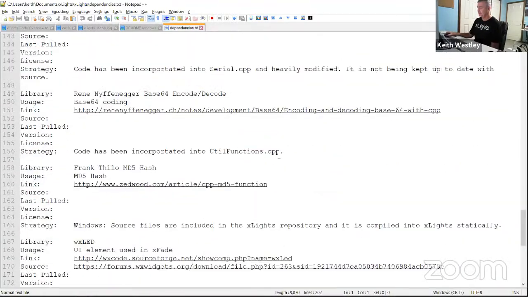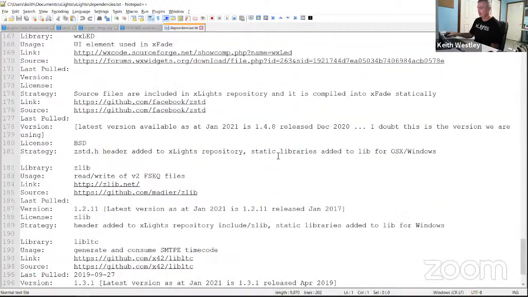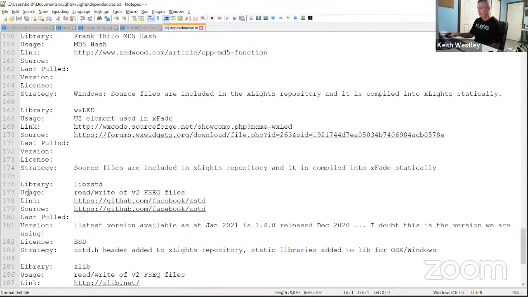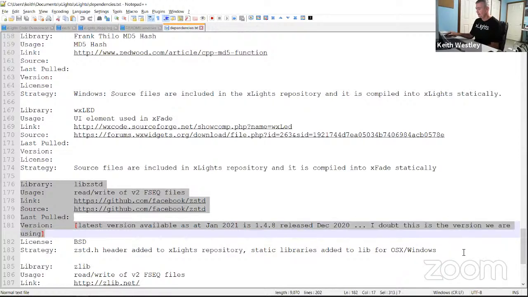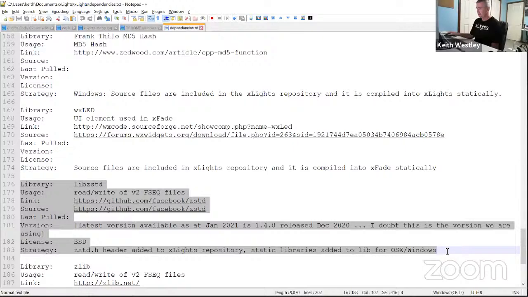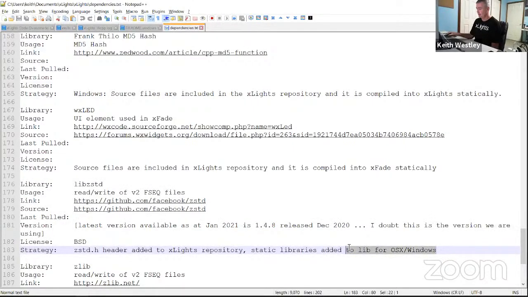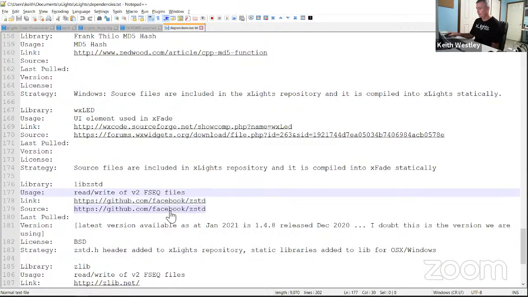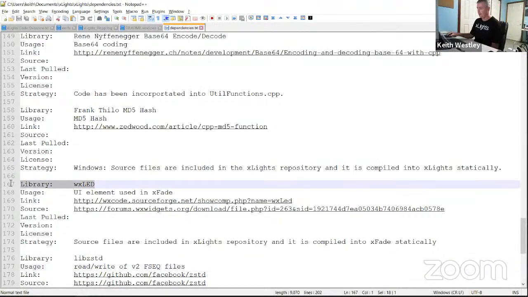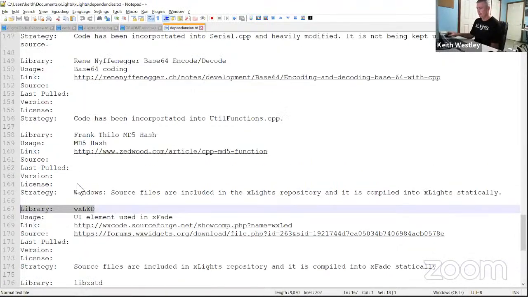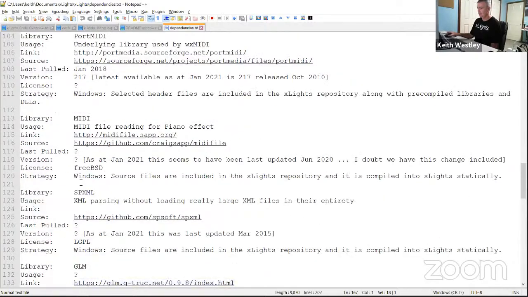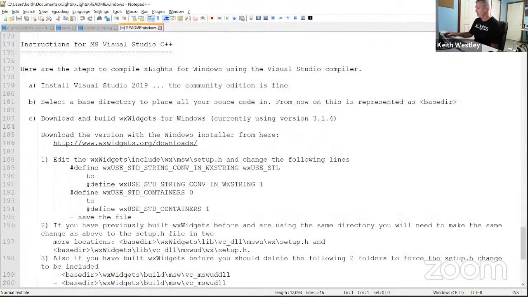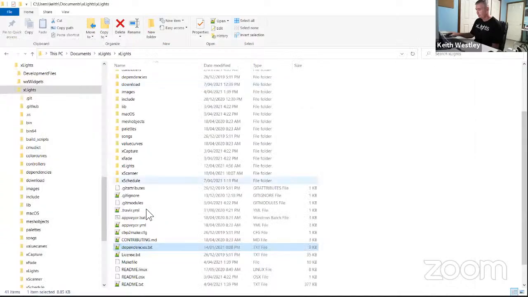You don't necessarily need to do anything with this, but if you've ever wanted to understand, the Zstandard library that's used for zipping up the internals of the FSEQ file, which is the format that the FPP prefers, is supported by this library here. It happens to be a Facebook library that's open source. The wxLED library is used for some UI elements and so forth. So all of those things are documented in that file there.